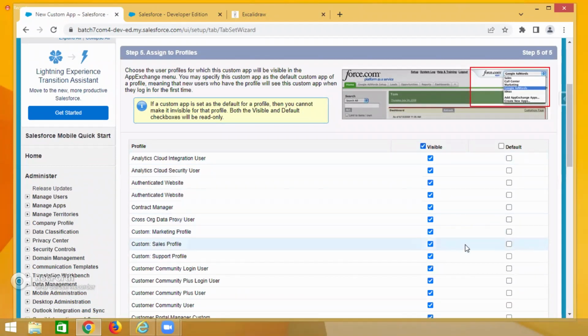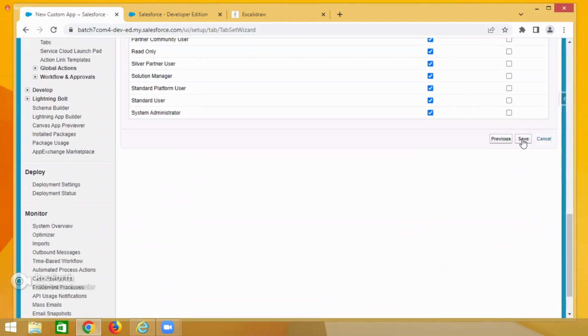See guys, this is the access level. As of now, click on that. I will tell you at the end, not now. This is a completely different concept. Next, save.